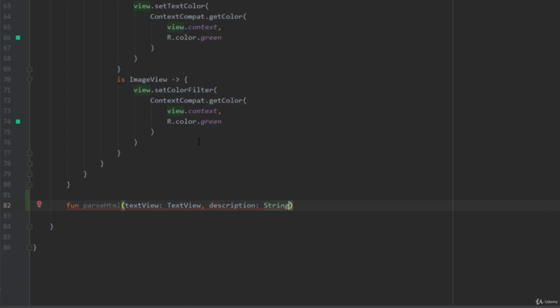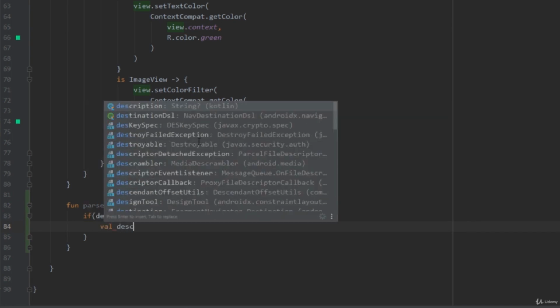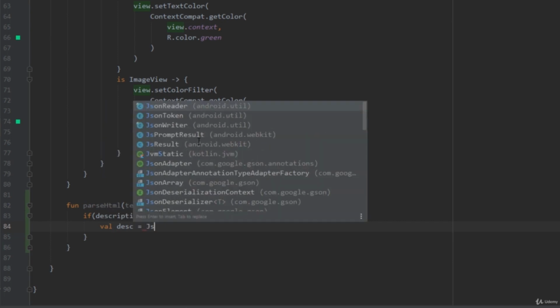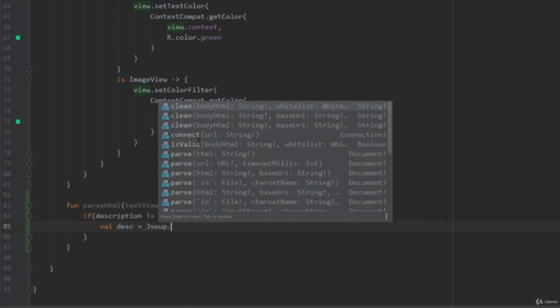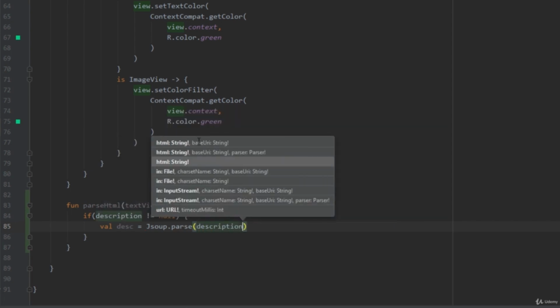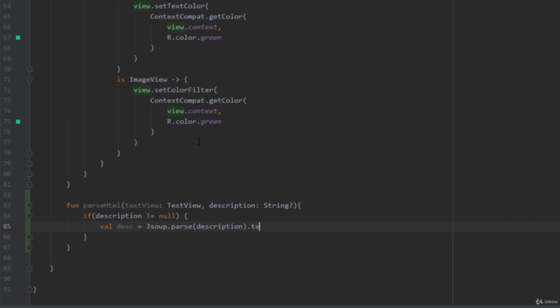I'm going to add a question mark here because description can be nullable sometimes. Inside here I'm going to add an if block and say if description is not null, then we're going to create a new variable named desc, short for description, and we're going to use JSoup.parse, and here we need to add our description, and we need to call .text.